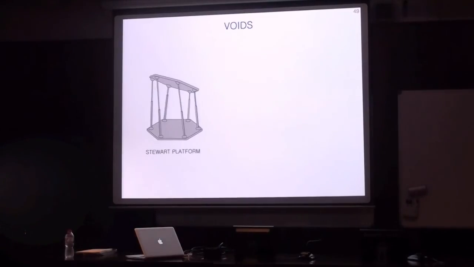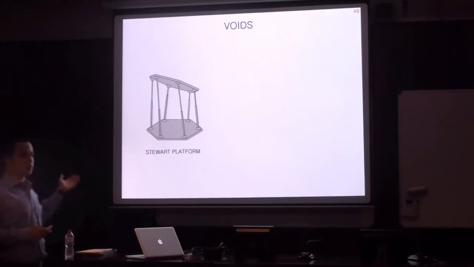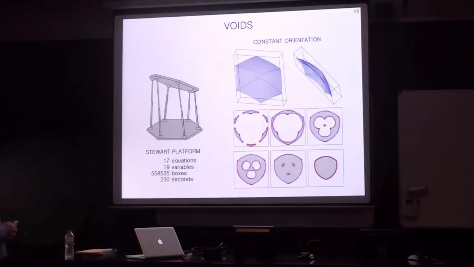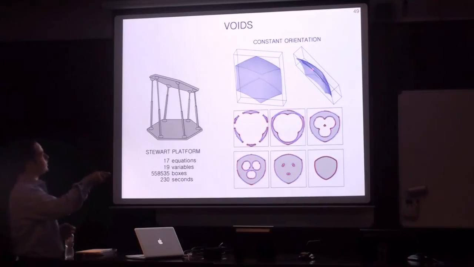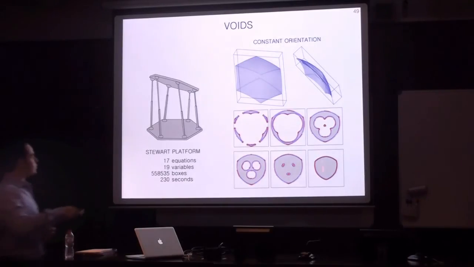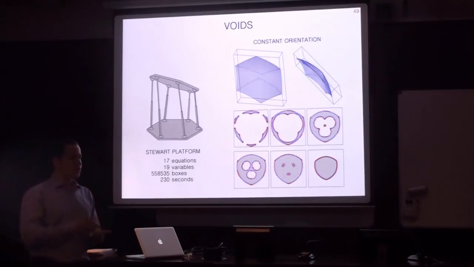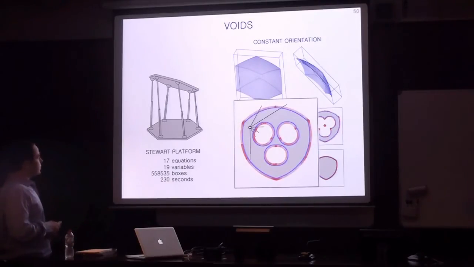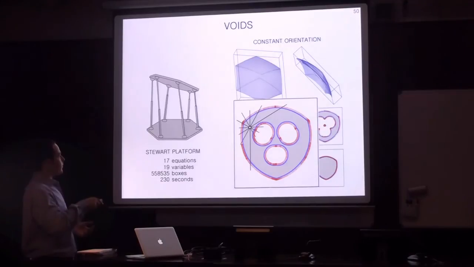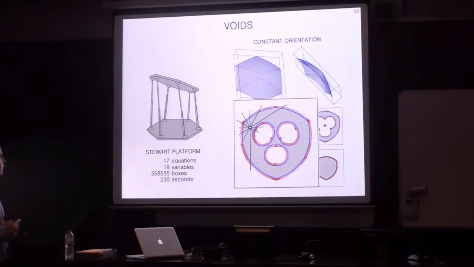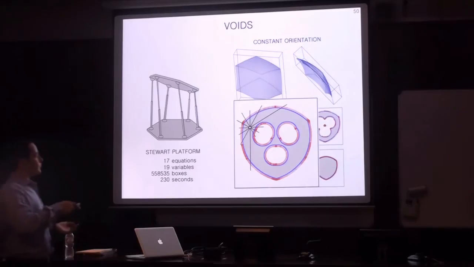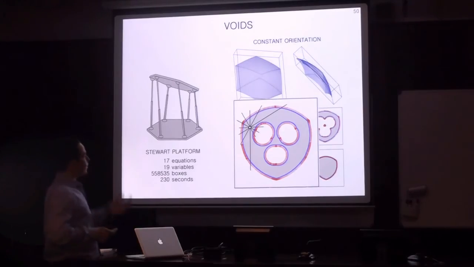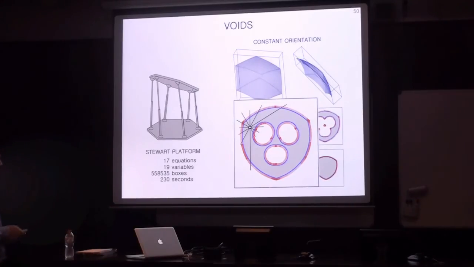To see the problem of voids, we can compute some workspace of the Stewart platform. For example, here we have the constant orientation workspace, which looks like an umbrella more or less, and here we have some of its slices. The method by Hauck resorts to ray shooting techniques to hit the boundary, and we can see, for example, in this slice, that some of the voids become occluded by others if this is the original configuration. So he would not be able to compute these two voids, while our method has no problem in computing them.